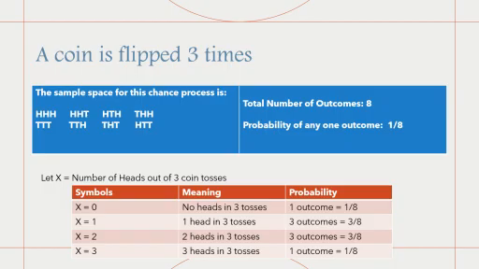Okay. So now let's say X represents the number of heads out of the 3 tosses. So 0 heads, it was 1 out of 8 because there's only one of those 8 possibilities where they're all tails. Next one is if there's only 1 head. So you see there's 3 options. They're all on that bottom row. 2 heads, and there are 3 options. They are on that first row. And if all 3 of them are heads, there's only 1 of them, since there's only 1 that is all tails, and there would be only 1 that is all heads. Okay, so those are your probabilities for each one. That's showing that distribution.